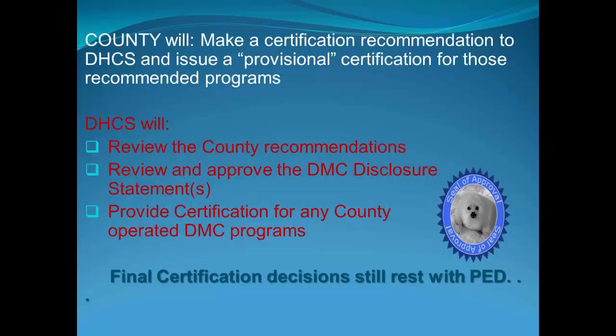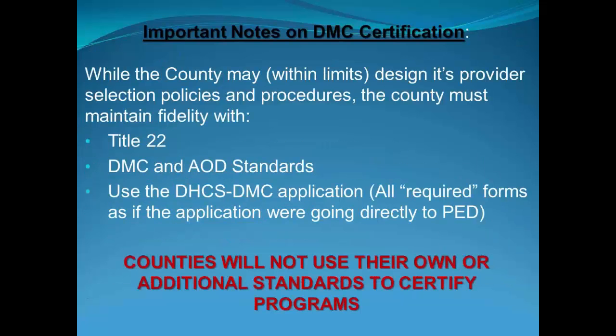DHCS will review the county recommendations. They will review and approve the drug Medi-Cal disclosure statement, and then they will provide the final certification. They'll also certify any county-operated drug Medi-Cal programs. So final certification decisions still rest with DHCS, but they do say in there they do want counties to, once they've done a provisional certification and they feel confident in the competency and the fidelity of their provider, go ahead and start to bill services.